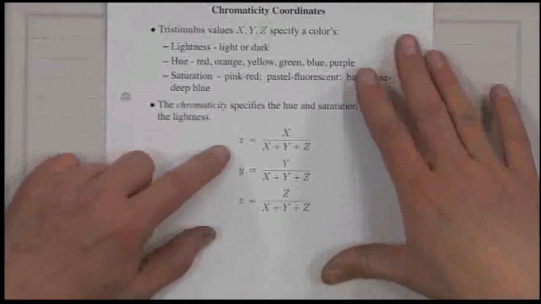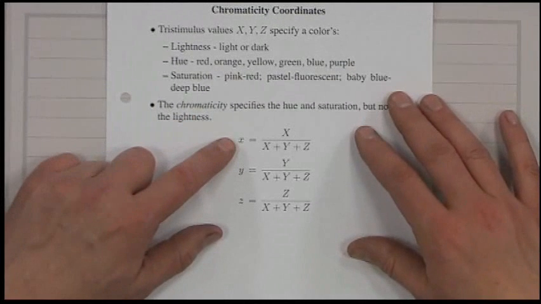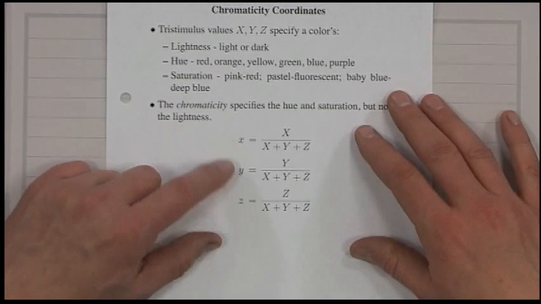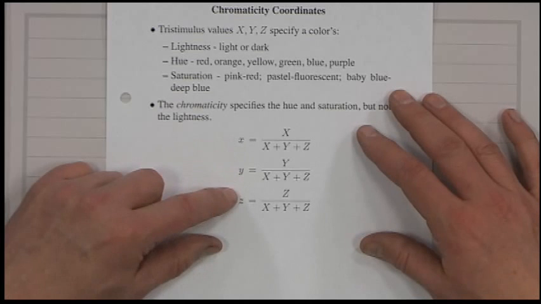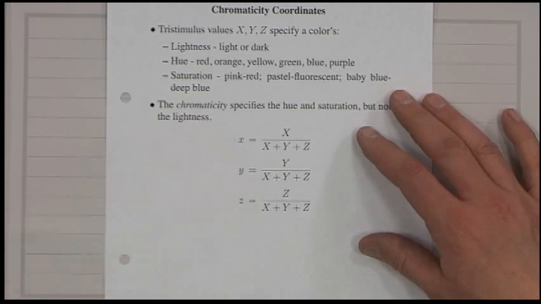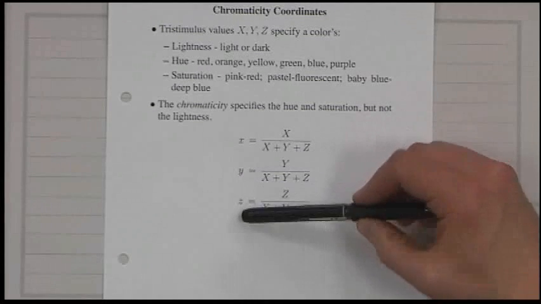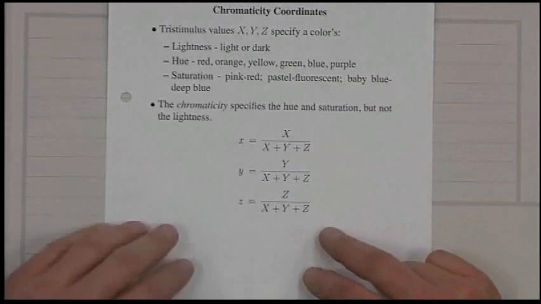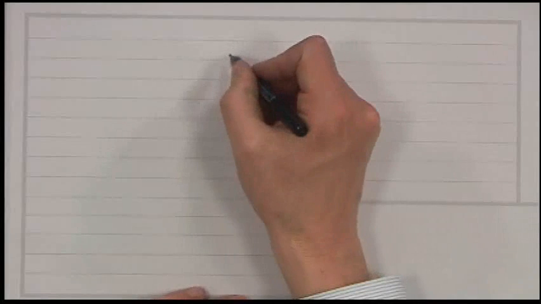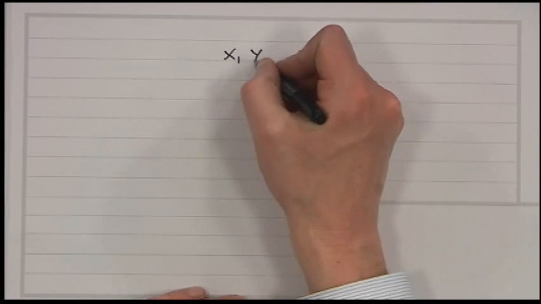Now I'm going to get three values, and I reserve the notations lowercase x, y, and z to represent the three values, okay? And the lowercase x, y, z are known as the chromaticity coordinates. Well, now to think about this a little bit, at the risk of telling you something that's going to confuse you.